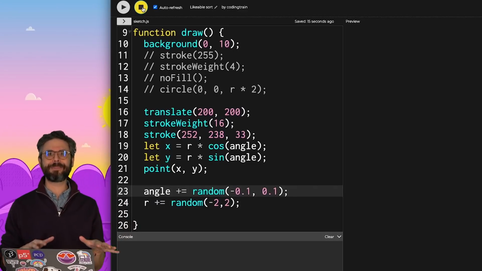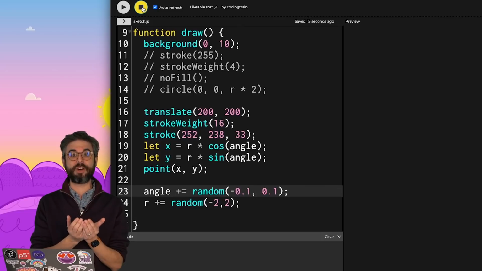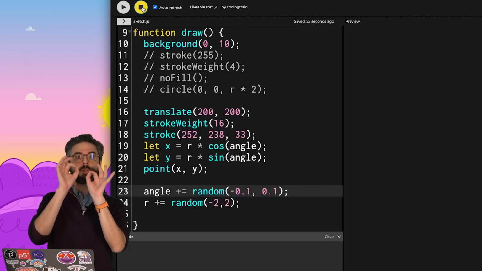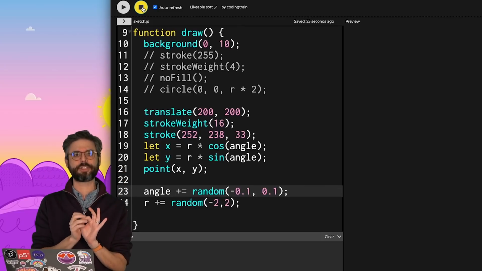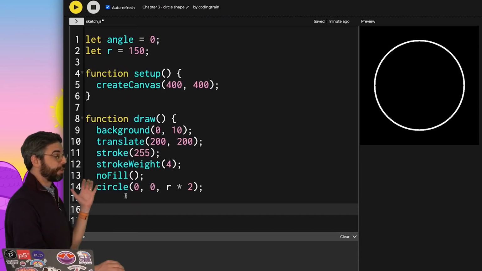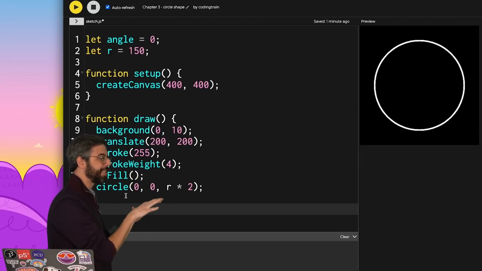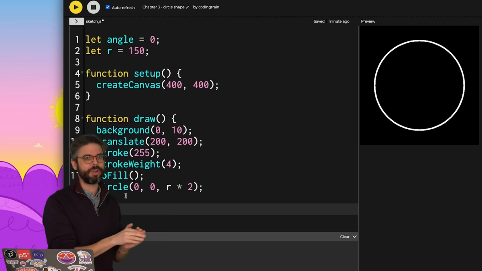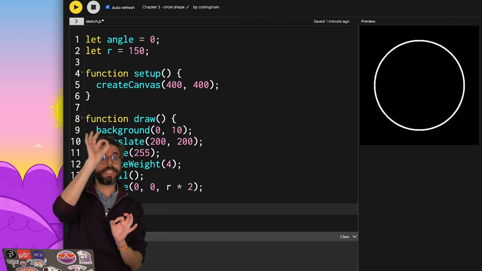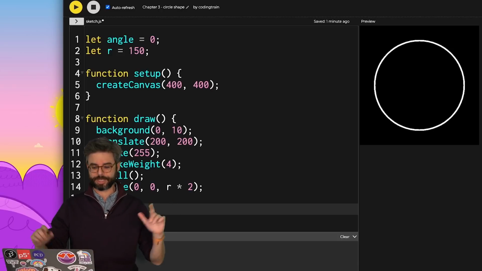Another really common application of polar coordinates is drawing a circular shape yourself, having control over all of the points, all of the vertices of that circular shape, rather than just relying on the ellipse function in P5. Returning back to the code that I started with, was just drawing a circle. Could I draw that exact same circle, but instead of using the P5 function circle, could I set all of the vertices of that circular shape individually with begin shape, end shape, and vertex?